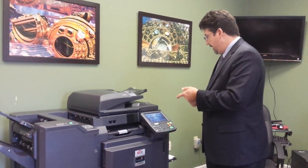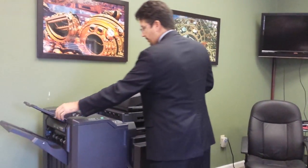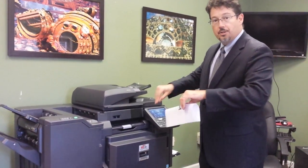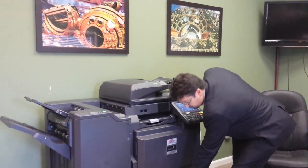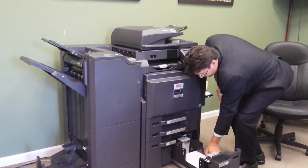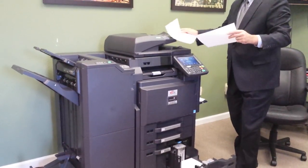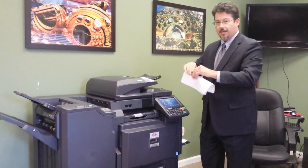The system is duplexing now, and the first thing I'm going to do is create a misfeed in the document feeder. What we do is fold it in half and put it in the document feeder like this. And then from the large capacity tray, I'm going to create two misfeeds — the first, just like in the document feeder.